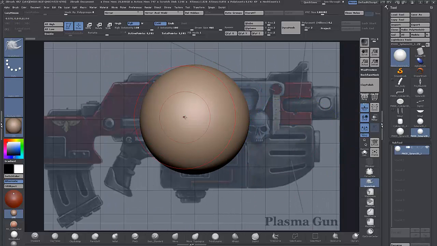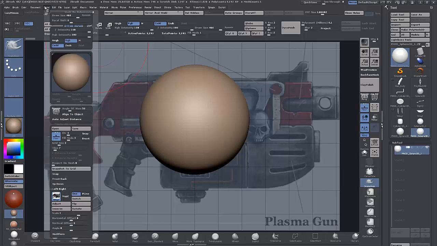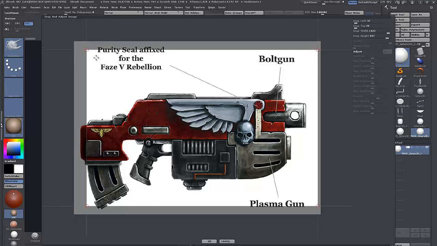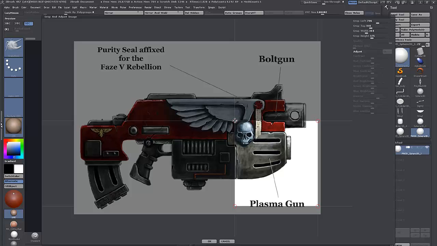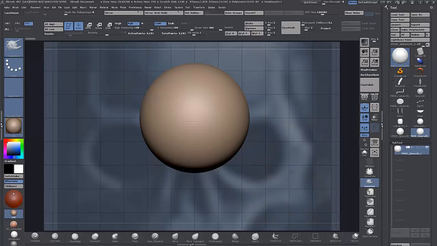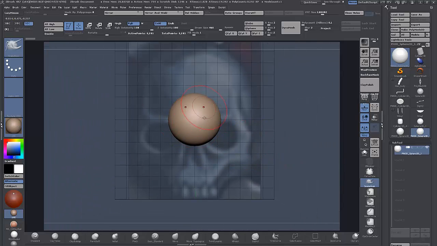So we're going to be using our symmetry across Z, and what we want to do now with the reference, if we come up here to draw and adjust, now we can crop this to the size of the skull, and okay, and now that's going to be cropped, and it's dead in the center as well here.